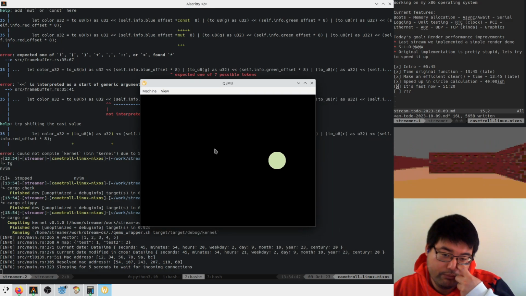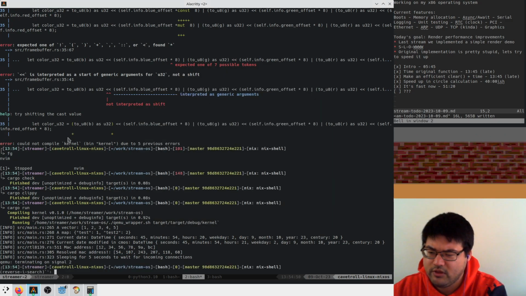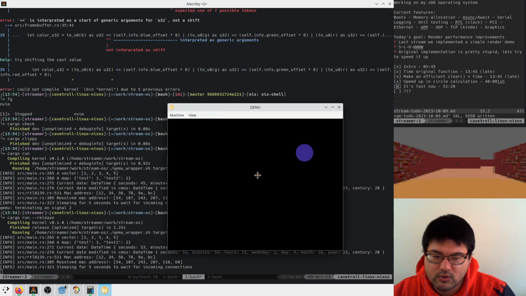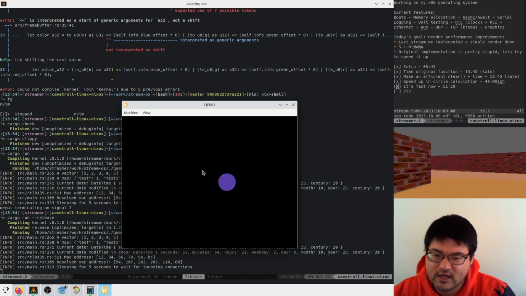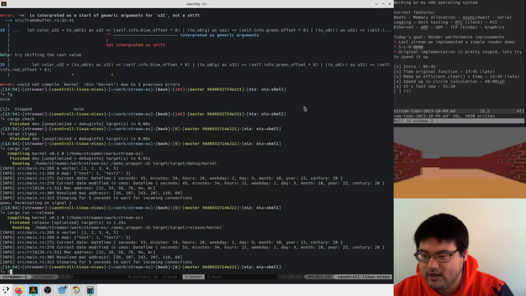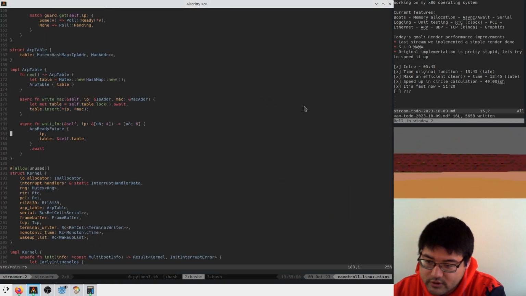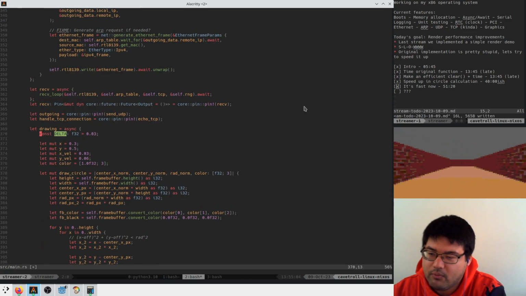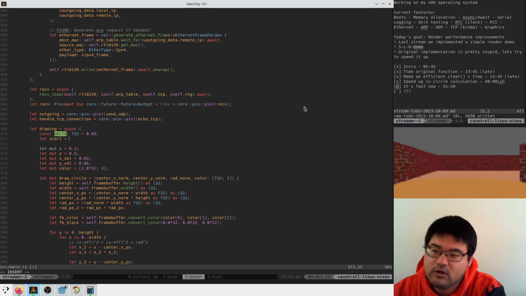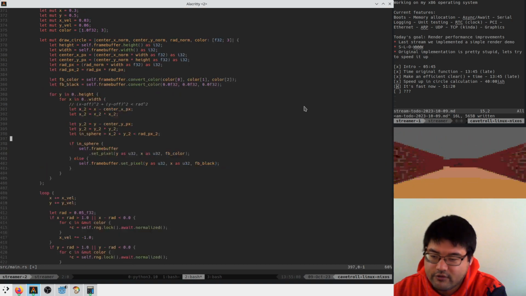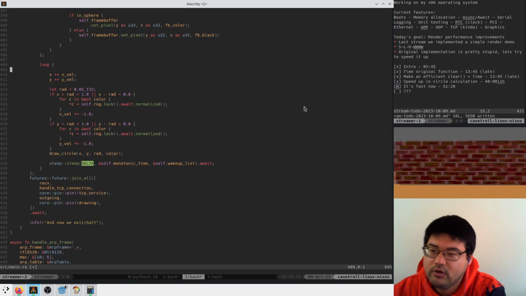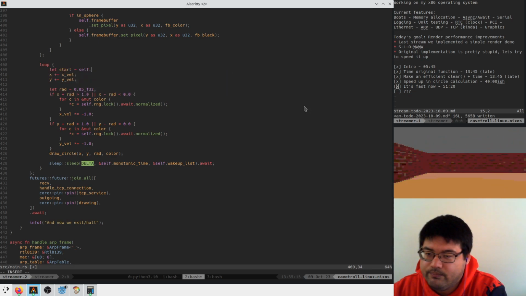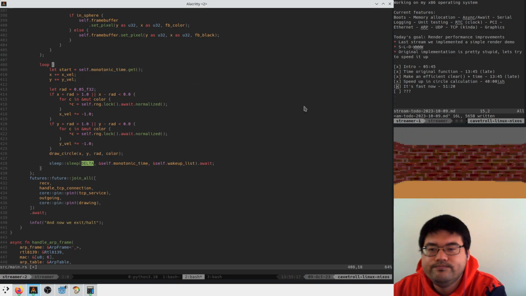So the debug version's still pretty slow, I think. But it's probably because we're unconditionally sleeping for 30 milliseconds, and maybe we can just change it to sleep for the remaining time. Right, so in here our delta is this guy. But we want to say that the start for each iteration of the loop is monotonic time get.